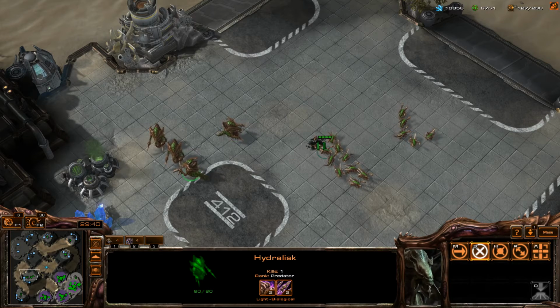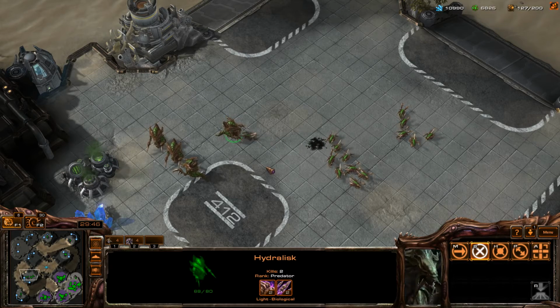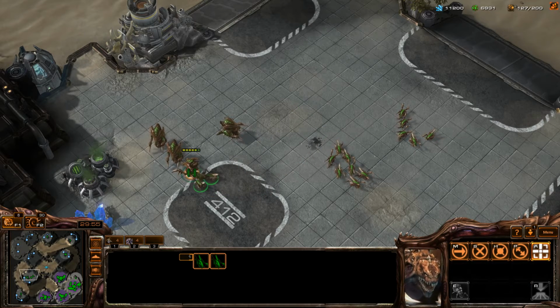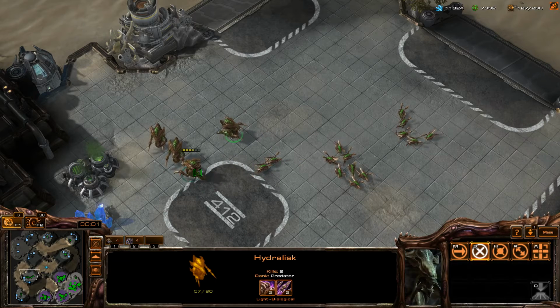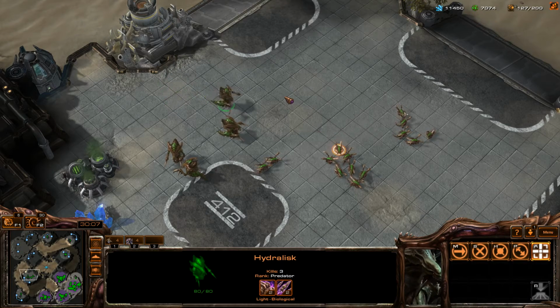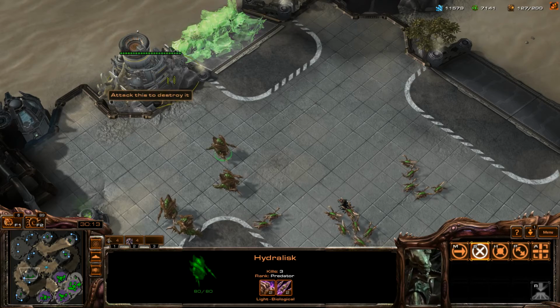Cool. Whereas, watch what happens when the zergling tries to kill it. It takes forever. They'd be so dead, because the range is insane. The range is all the way back here. The zerglings would be dead before they even got to them.